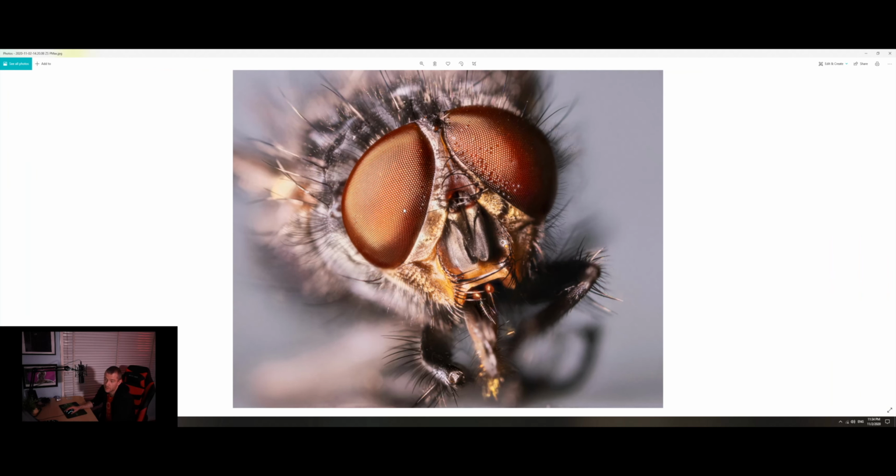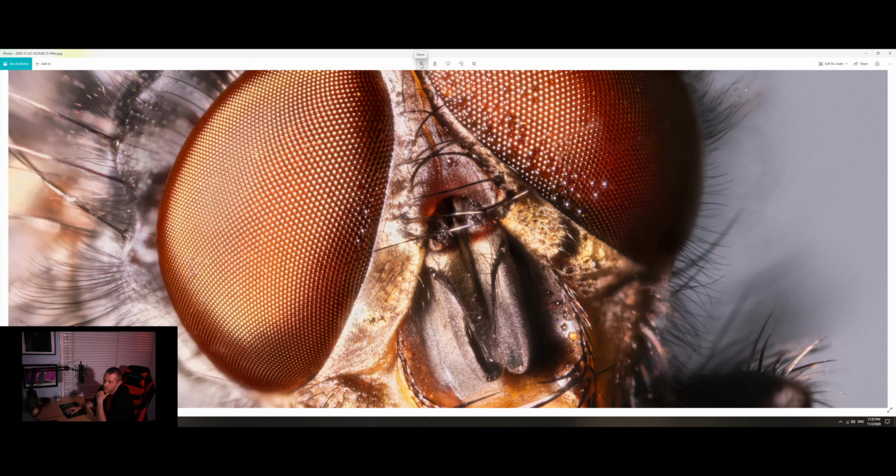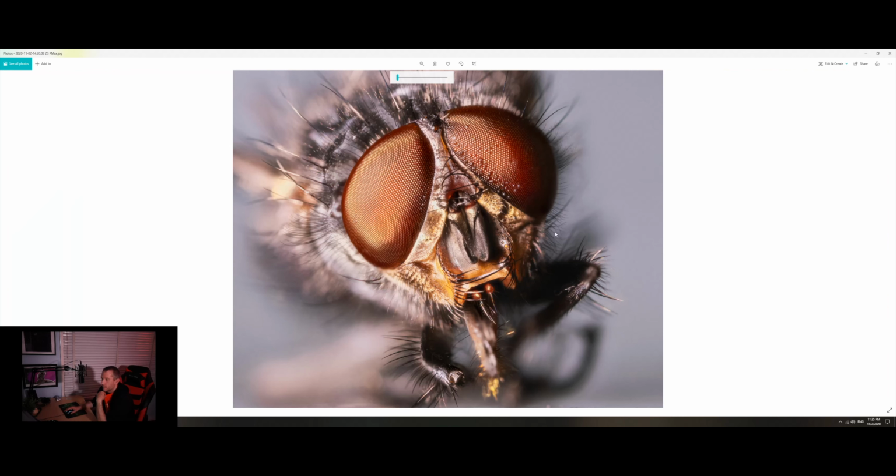Next image, I took this shot today. It's a stack shot again, not perfect, but I tried to push myself in this instance. This was taken on a small tripod as well, and here you can see I missed a couple of the stacks because this part was not sharp at all. But if you zoom in, this is my most detailed shot of a fly, a blow fly, ever. That's crazy. You can see it's super sharp. Obviously in post I used a high pass filter, and in Lightroom I sharpened it a little bit with the brush tool, increased the contrast and the clarity, and added a bit of texture. But it looks amazing. I can't wait to reshoot this dead fly, which I have in this little plastic box.